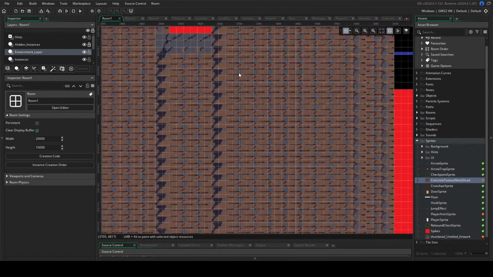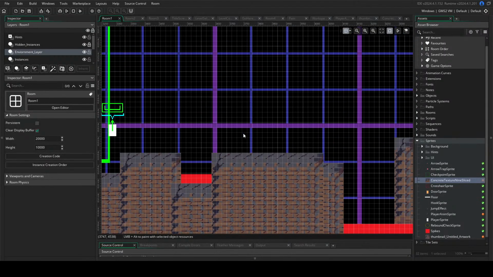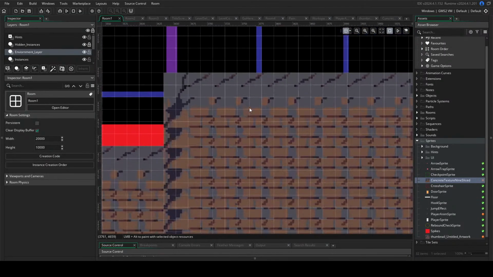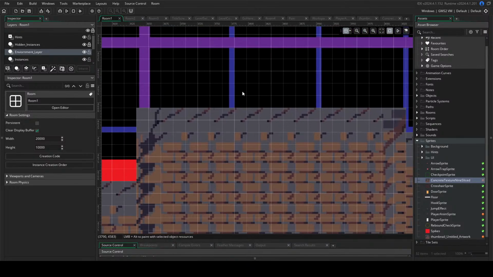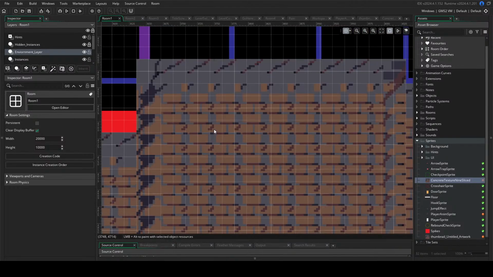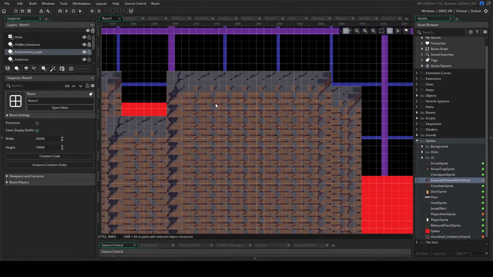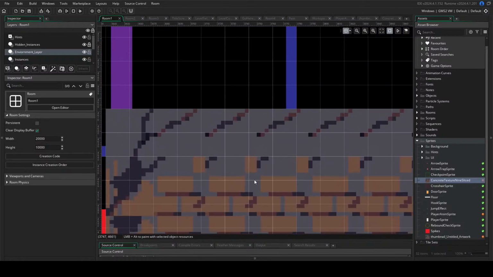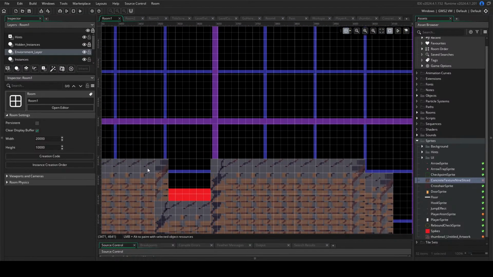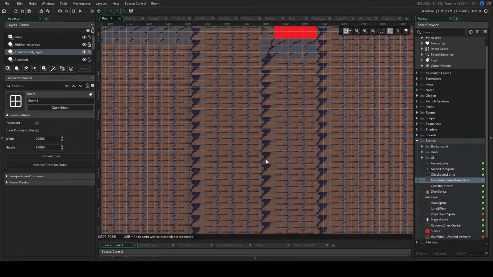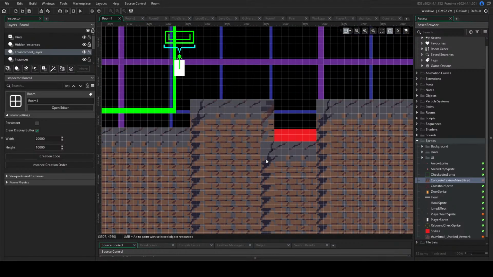How does the texture look? I mean, it looks okay. I don't know if the stretching has done the texture any favors. I don't think it did. Great, okay.